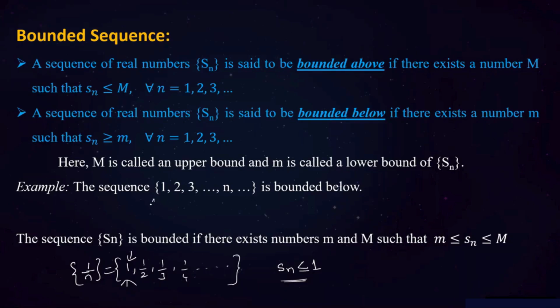As you can see here, one example, the sequence is simply n. When you write all the numbers of the sequence, you see they are 1, 2, 3, and so on. See, all the numbers in this sequence are more than or equal to 1 here. Again, 1 is one of the numbers in the sequence, and this one is less than all other numbers. That's how you can find a lower value here, the lowest value in this sequence. Right? So we call such a sequence bounded below.